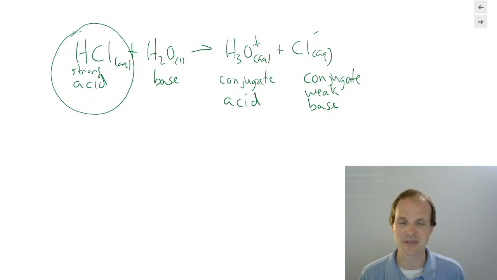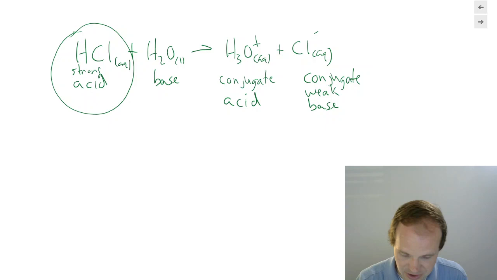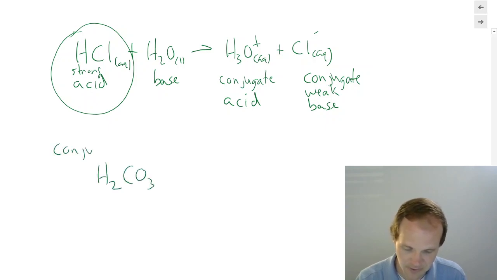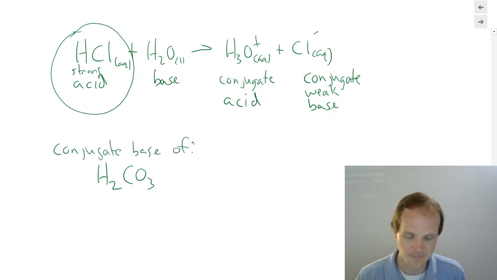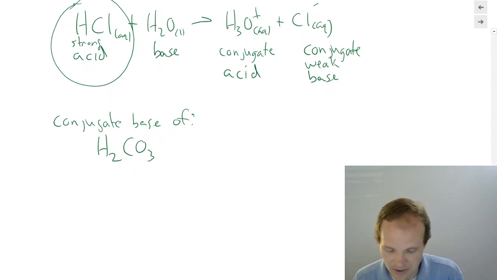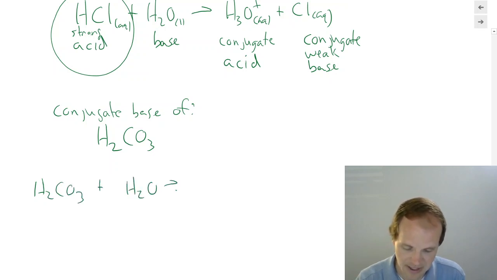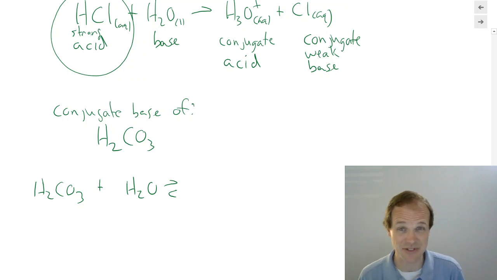So how about if somebody just handed you a chemical and said, hey, what is the conjugate base of H2CO3? You're like, I don't know. I need a reaction, right? I need something on a product side. I need something on a reactant side. Okay, so let's write a reaction. If we're going to look for the conjugate base of H2CO3, we're going to start with H2CO3 on the left-hand side. We know we're doing acid-base chemistry, right?